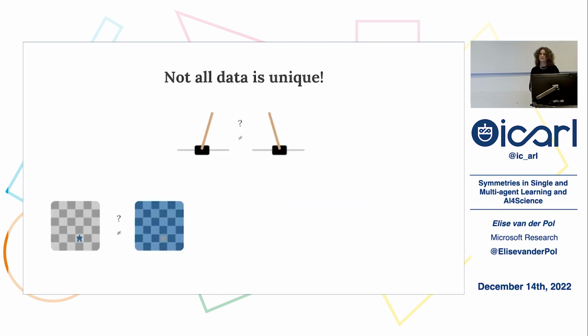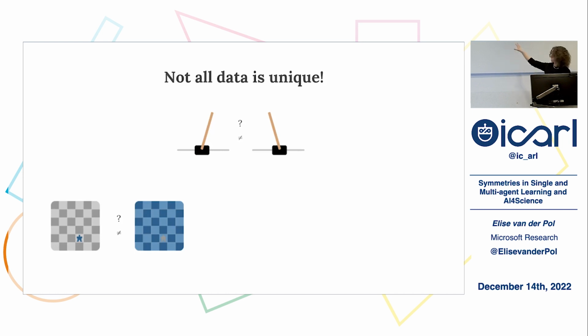And the perspective that I take on this problem, and a lot of other people also take on this problem, is that not all data is unique. And not all reinforcement learning problem states are going to be unique. So some examples that I show here, you have CartPole. If you're familiar with it, it's a little cart that drives left and right, and you have to balance a pole. In the situation on the left, we're moving right and the pole is falling to the right. It's kind of a similar but flipped version of moving left and the pole falling to the left.